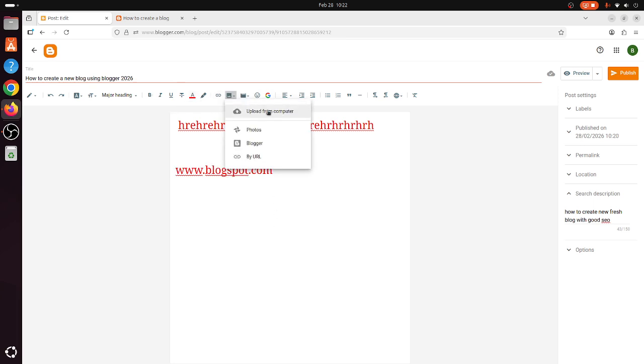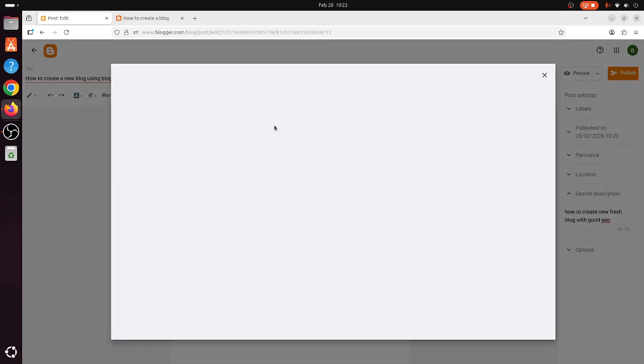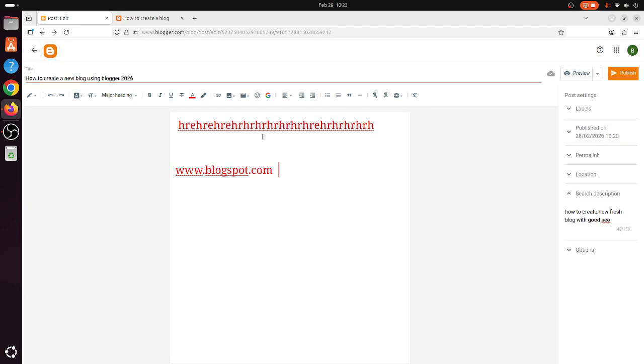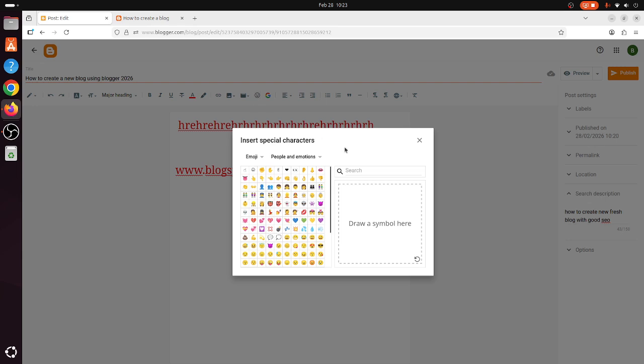Then attach your photo. You can either get it from a URL, inside the blog, your photos, which is Google Photos, or you can upload it from your computer. Videos, you can upload from your computer or go to YouTube. Anyway, it tangled up there for some reason, but you will be able to do that when you've got it all set up. That one I've never seen. Silly emojis.